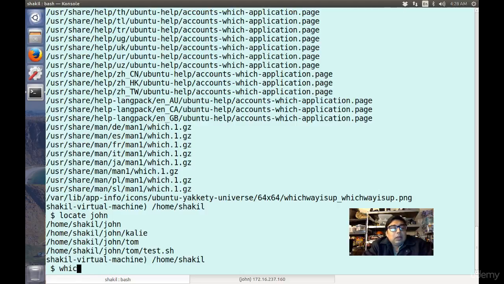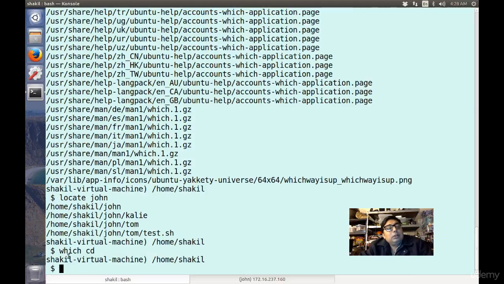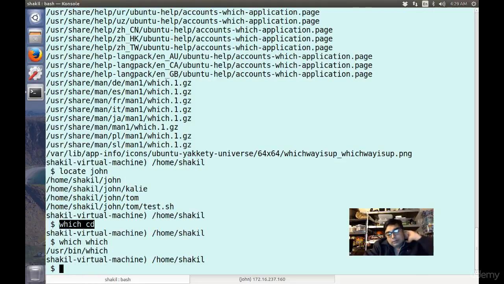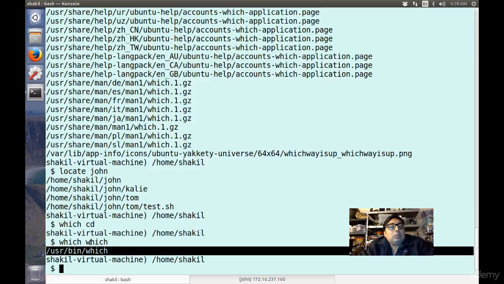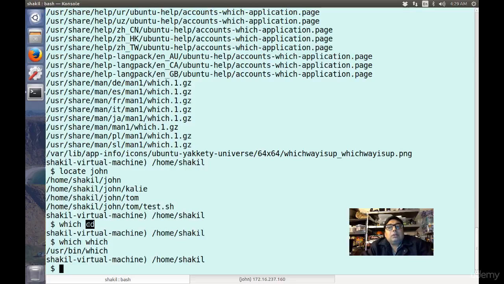So let's try to look at the which command more. If I say which cd, where cd is change directory, you see here for cd, which didn't return anything. All the commands in the shell belong to two categories. One is internal, one is external. External are those for which there is an external binary put in place, as in the case of which, or ls, which means there is an external binary which I am using to get the command which. But for cd, there is no such binary. cd is a shell inbuilt. So whenever you get a bash shell, it has some inbuilt commands, and cd is one of them.